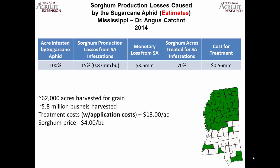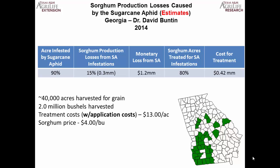100% of acres infested with sugarcane aphid, 70% sprayed at least once. If you know the Mississippi area, that is an impressive range expansion in the Delta area and throughout the state. Georgia, David Buntin was not counting on this occurring, and then he had to deal with it. We all networked fairly well. There's a listserv, a task force was created, and he was able to survive this year working with growers. Everyone survived well. People weren't happy about a new severe pest coming in, but they were able to anticipate it and react with one of the first IPM tools available, and that is insecticides. 90% of the acreage infested, 80% sprayed.